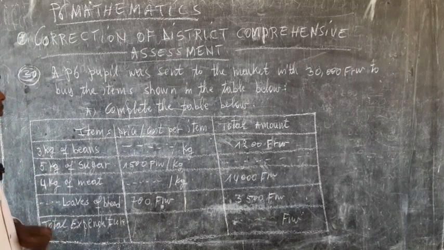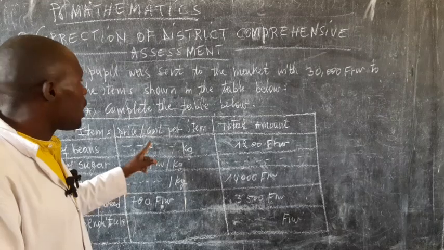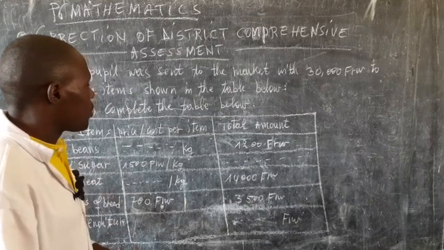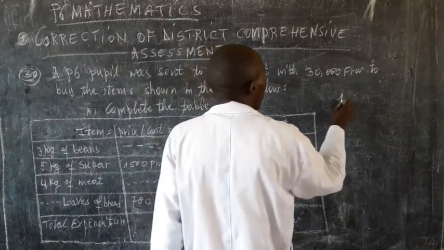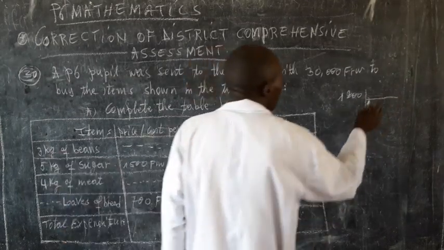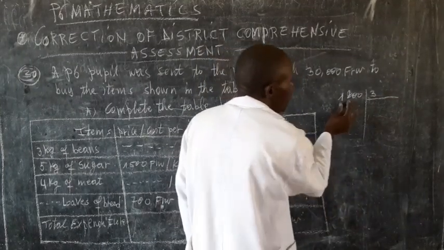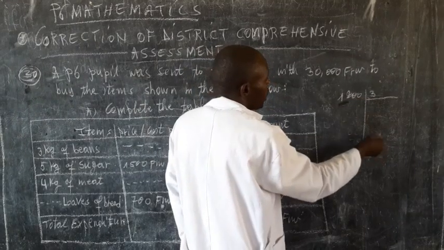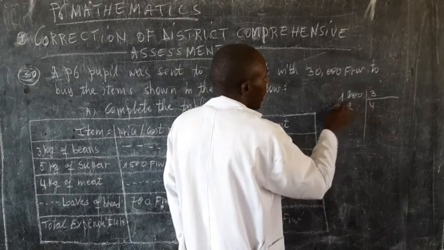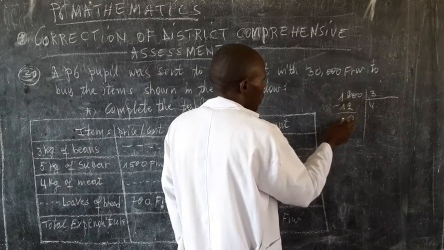So you're welcome. Question number 1. To complete the table, I'm going to find the number to put here. I'm going to take this divided by items. So 1,200 divided by 3. 1 divided by 3 is impossible, so I'm going to take 2 numbers. 12 divided by 3 is equal to 4. 4 times 3 is equal to 12. And then subtract: 12 minus 12 is equal to 0. 1 minus 1 is equal to 0.